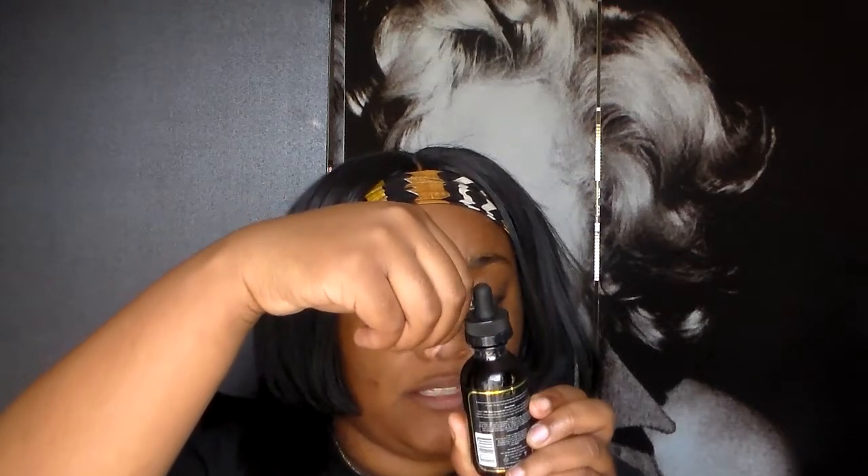Now this one is the Super Strength. This one is completely full — I can barely open it! The consistency is the same — thick. The smell on this one is actually kind of flowery, like lavender. Yeah, it says lavender. It promotes long, healthy hair, thickness, restoration, and length. The consistency is pretty much the same as the other one, but the smell is different — it's a nice lavender.